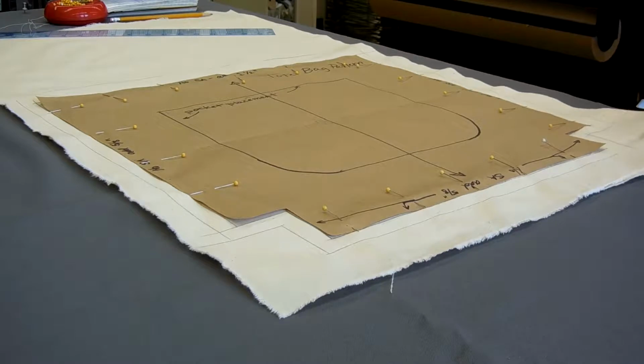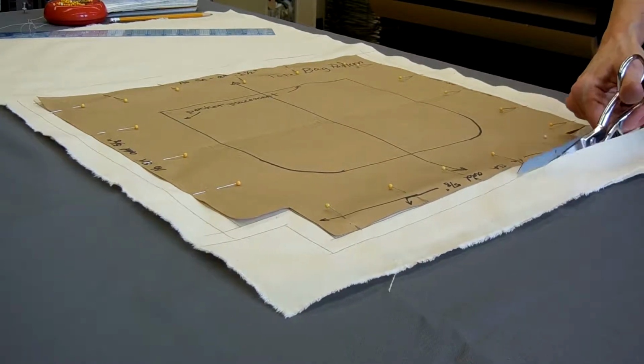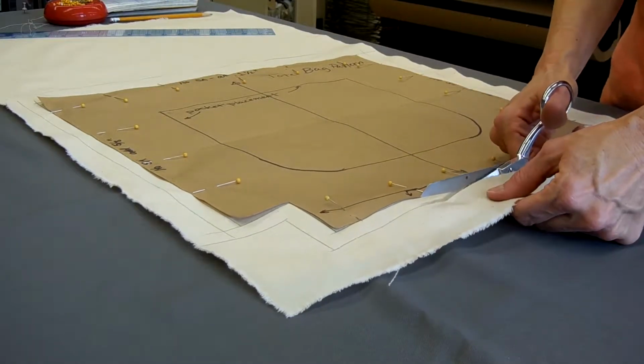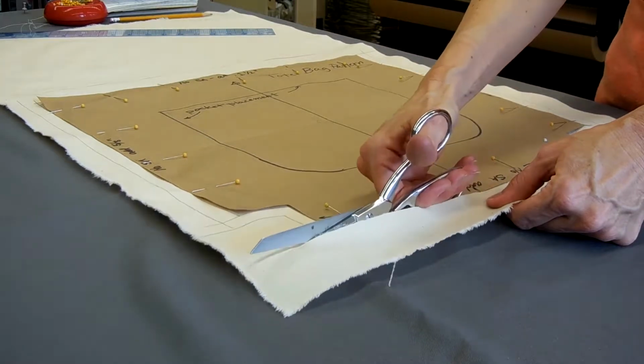Now you're ready to cut out the muslin along the outer line that you've drawn, the cut line. So I'm going to start doing that, cutting right along that line. And I'm cutting with my scissors, the bottom of my scissors resting on the table as I'm cutting.